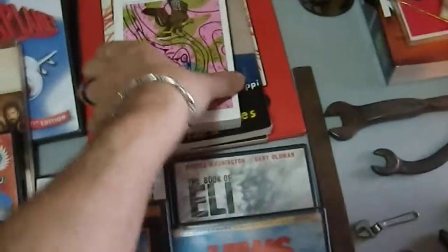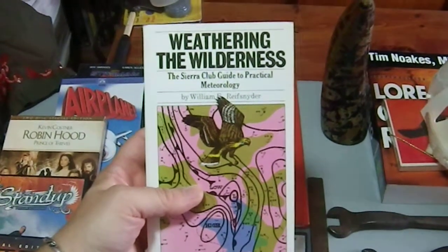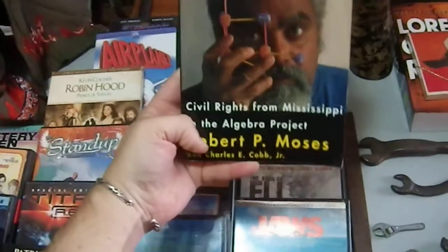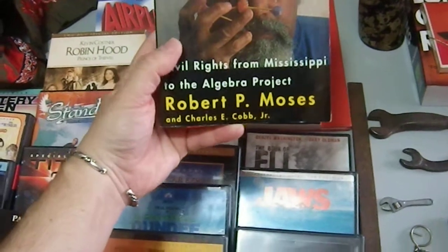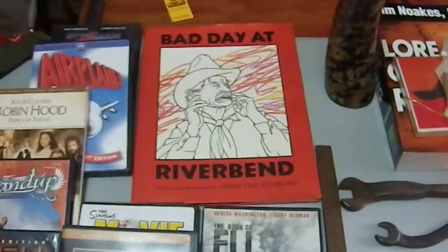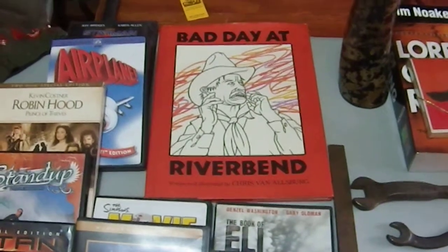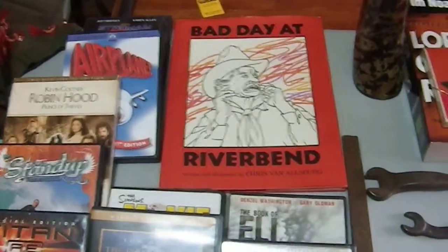We have 'The Wilderness Weathering' — sorry, the Sierra Club Guide to Practical Meteorology, which is a book my wife wanted. Also 'Radical Equations: Civil Rights from Mississippi to the Algebra Project' all about Robert P. Moses, 'Today's Isms: Communism, Fascism, and Socialism,' and lastly 'Bad Day at River Bend' — a kid's book where the characters react to art the kid is drawing in the book, so the scribbles on the page are making the character look distraught. It's a really cool meta concept, and I picked it up for a dollar.